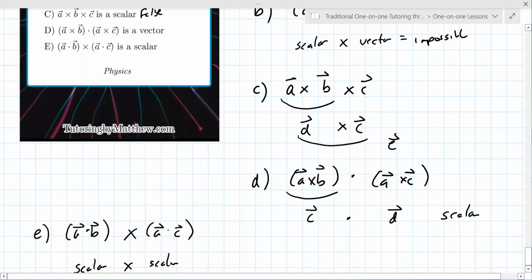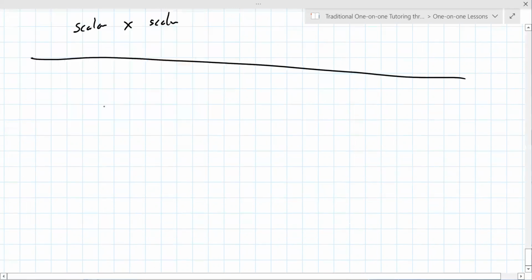Now it might be leading you to think, well, what is true? But a lot of times these questions are written such that they're trying to get you to remember what you can't do, not what you can do. You can dot two vectors and get a number. You can cross two vectors and get a vector. So what can you do? Well, you can always do A dot B, A cross B. That's always true.